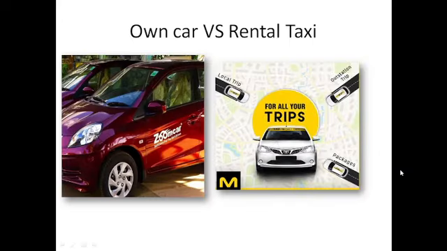So it can be explained with the help of a simple example. Suppose we want to travel anywhere. So rather than having our own car, we can have a rental taxi. So it will be very cheap because having our own car may be expensive. So maintenance of the car is also expensive, putting the fuel, so it may be making more cost. Whereas when we are using some rental taxi, we will be using just as pay as you go.